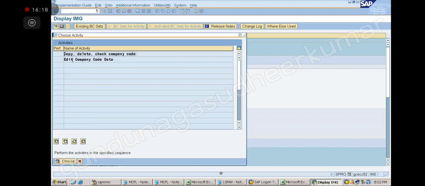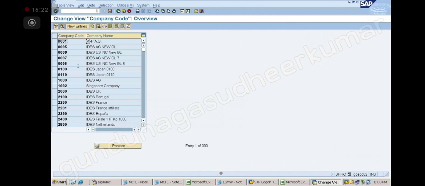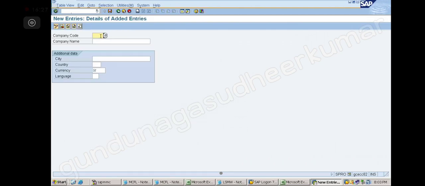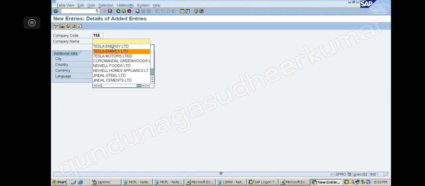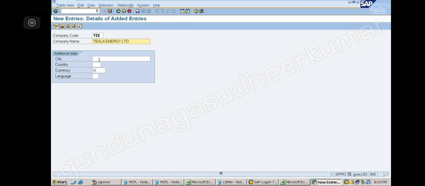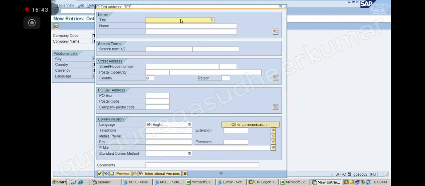Now here you click on edit company code data, and then you will come to this screen. Here I will click on new entries and I will create like this. What did I create? TEE, Tesla Energy Limited, city Hyderabad, country India, currency INR, language English. I click on address and then I maintain the addresses like this.